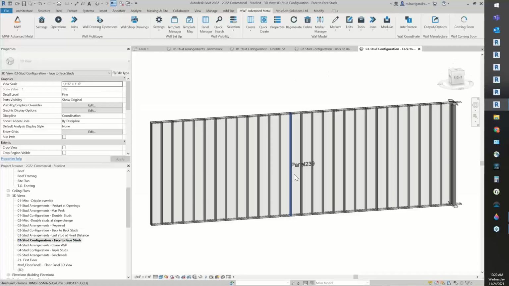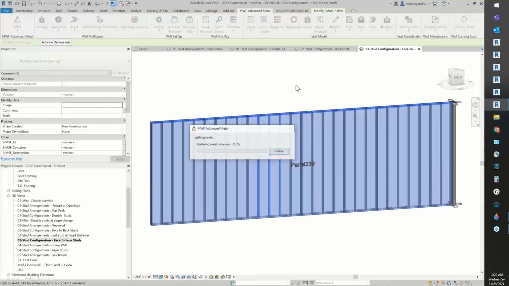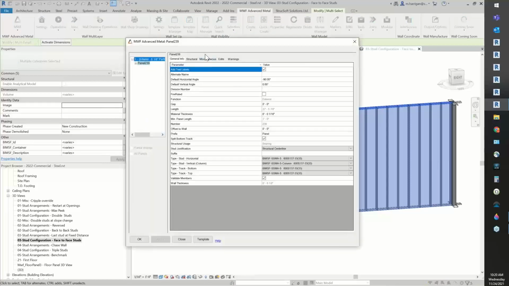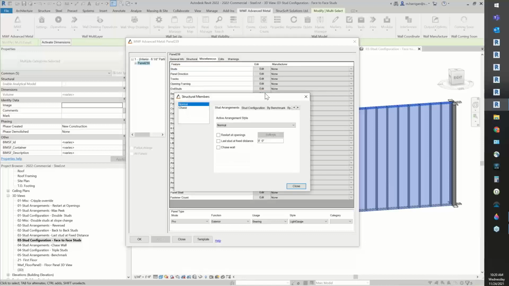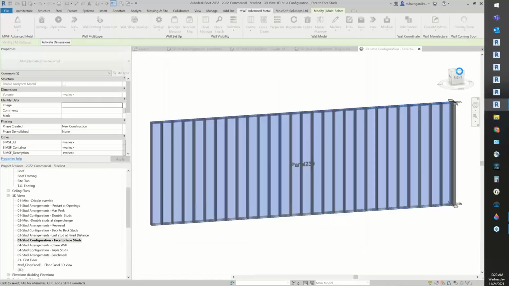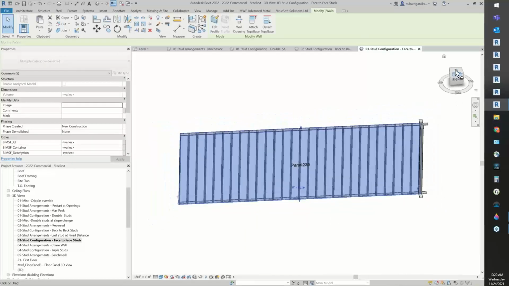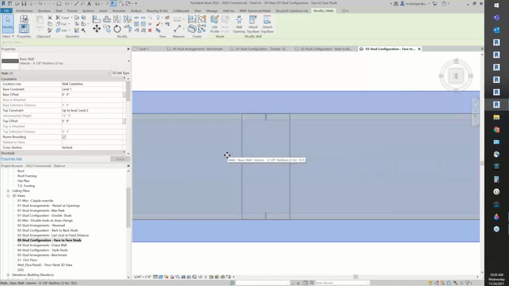The next one we have is the face-to-face. If I zoom in there, you can see that my studs are now face-to-face.